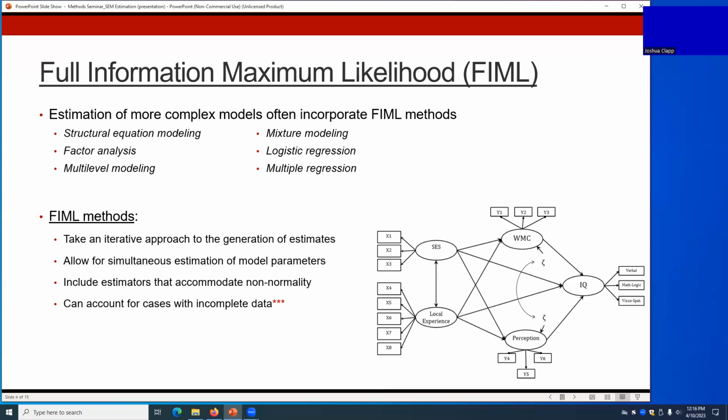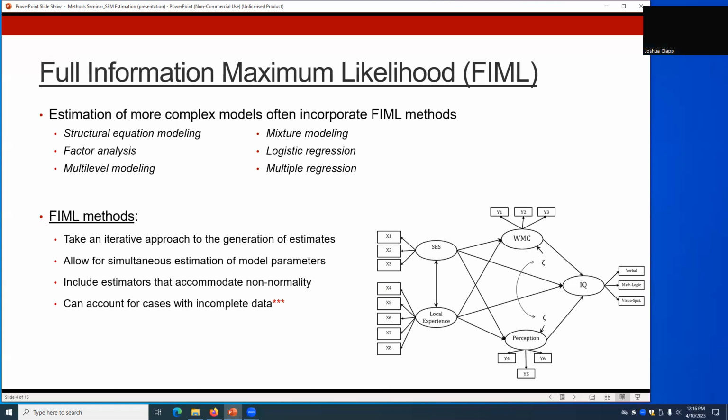The other thing too is that maximum likelihood will give us unbiased estimators of our parameters so long as our missingness is missing at random, at minimum. If our missingness in our data is not at random, you can still run it, but your parameters are going to be biased, right?